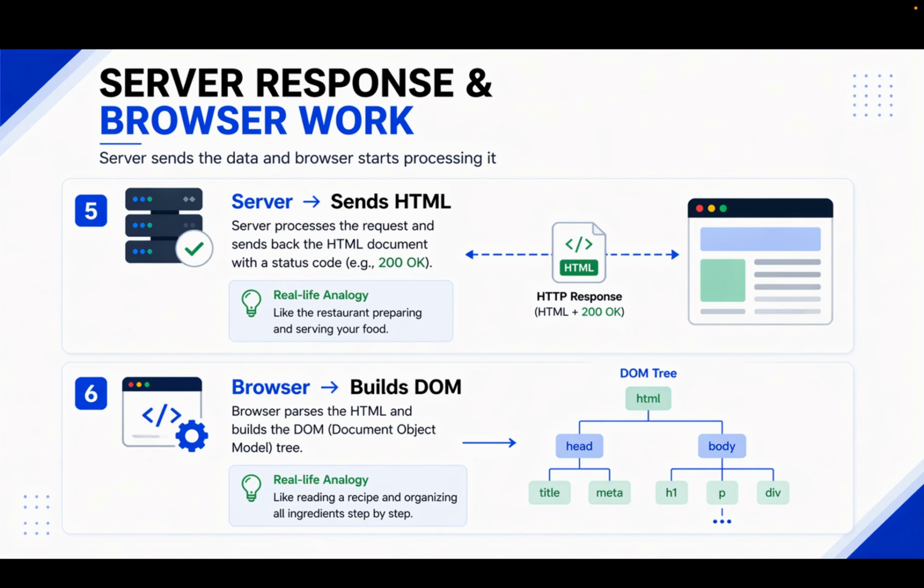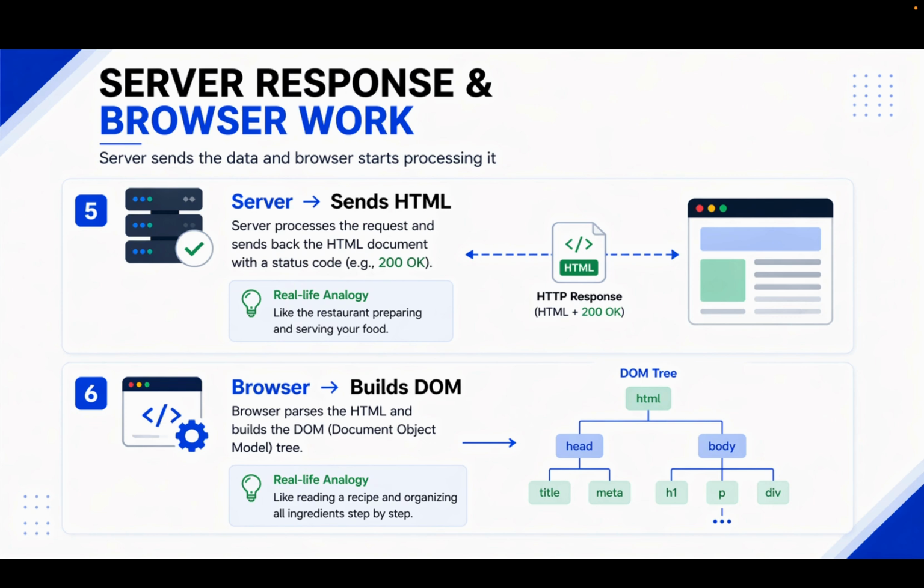So let's say the server is sending the HTML, it also sends the 200 code, which means our request is successful. If you want to understand it using a real world example, you can think of it like a restaurant preparing your order and serving it back. You requested the restaurant to prepare some order. That is called the request phase, where you are asking the server to prepare something. Then the restaurant gives back the specific food which you asked for. That is the response phase which you are seeing here. Food means, think of HTML: the server serves the HTML along with the 200 code.